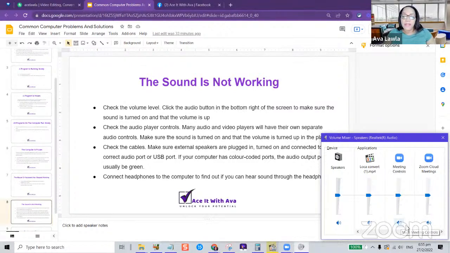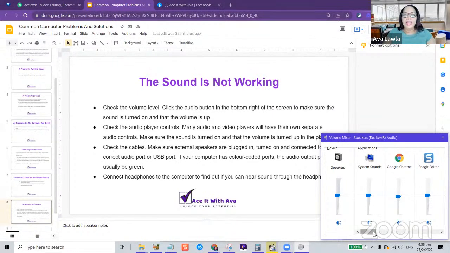So if someone arrived to the meeting, because you know that you can set it up where you hear when somebody arrives or somebody leaves, I wouldn't be hearing any sound. If you spoke to me, I could not hear you if I muted these. So any application that you have open, you can actually mute that. I have some other programs here open. I can actually mute them and still have sound for other applications because this is my main sound.